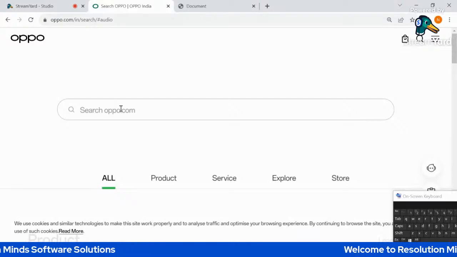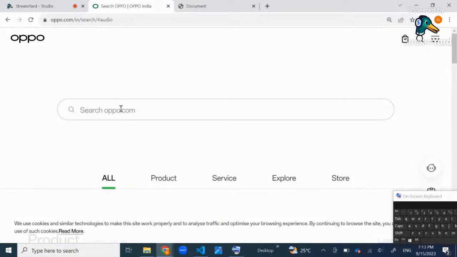If the user wants to buy something, he will come to the oppo.com website and search here. That is, he has to interact with your particular website, right? If I want something from this website, I need to interact with it. How to interact? This is one of the main sections where all the users will interact. That is the search box.